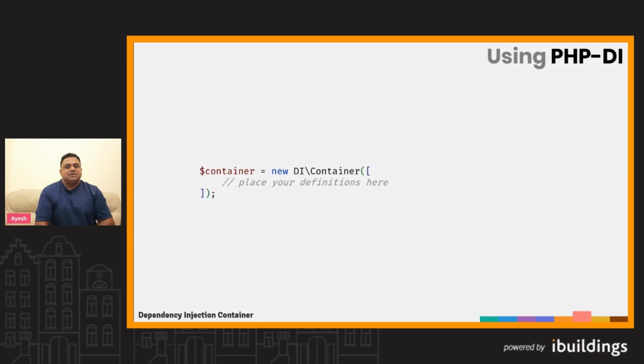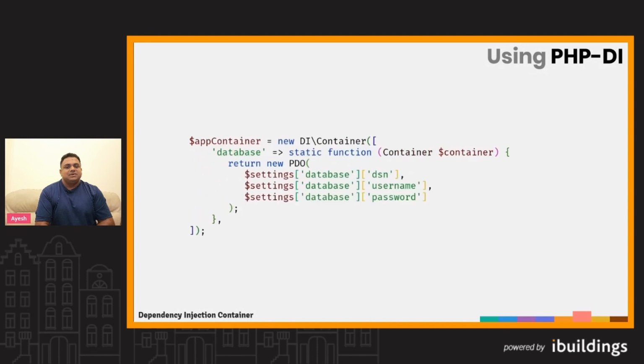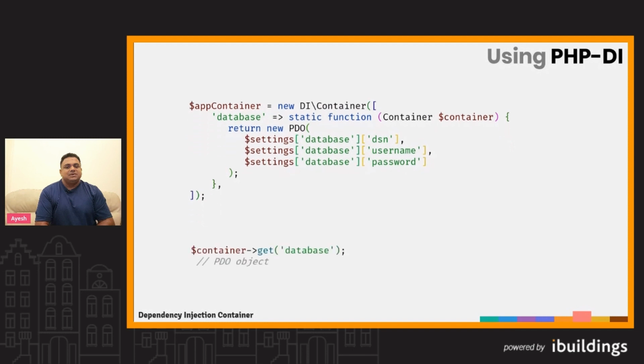Here I'm using a library called PHP-DI. It's one of the simplest containers. It's similar to Pimple from Symfony, from Silex, I think. But PHP-DI is much more maintained. So you start by defining how you create these instances. We are giving a name, database, and then on the container, we try to get an instance of the database. And here we are defining how you can create this instance.